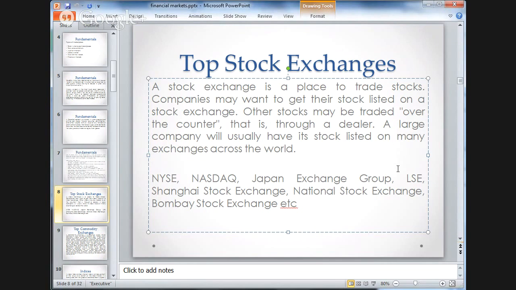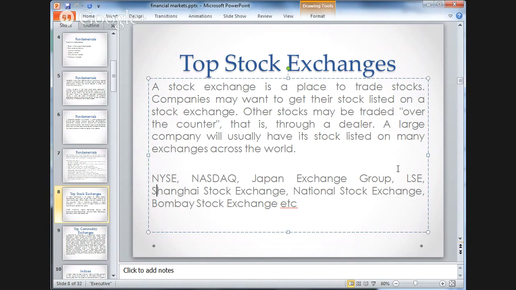Stock exchanges are basically where stocks of companies get exchanged. They are traded over the counter. For example, if you want to buy HP shares, you need to have a trading account. Once you have a trading account with a stock exchange, at any point of time you can buy those equities, and whenever you wish you can sell your equities. There are stock exchanges in at least each and every country, where domestic companies list themselves. There are some exchanges which also allow foreign companies and multinational companies to list themselves.